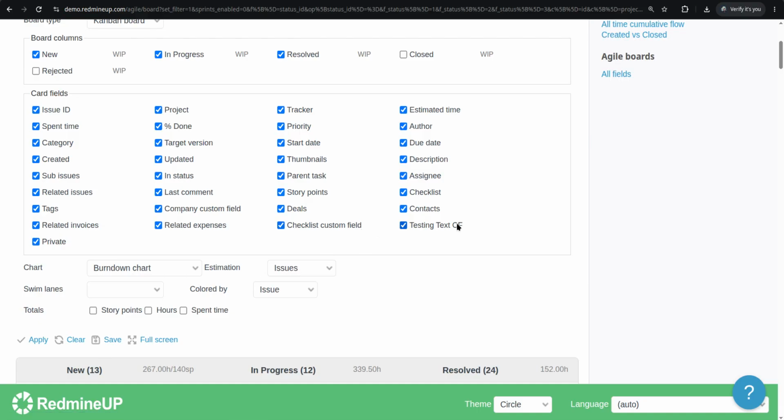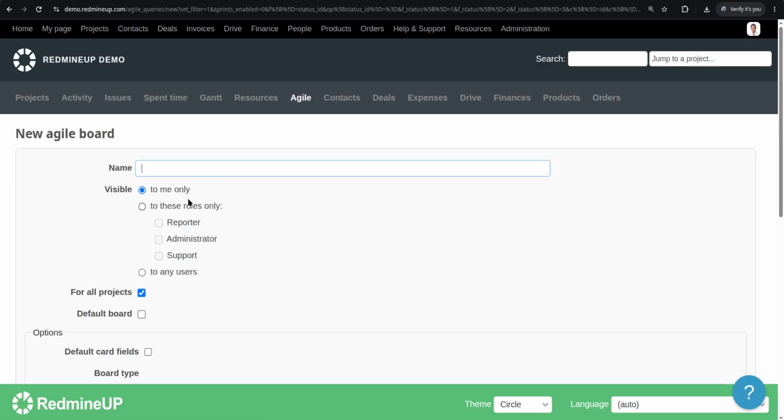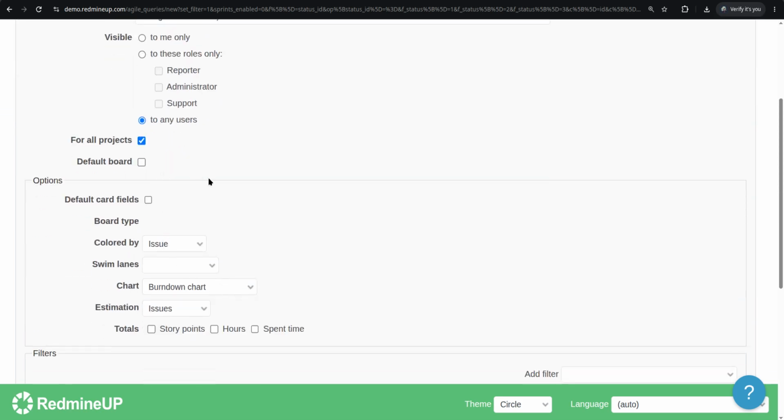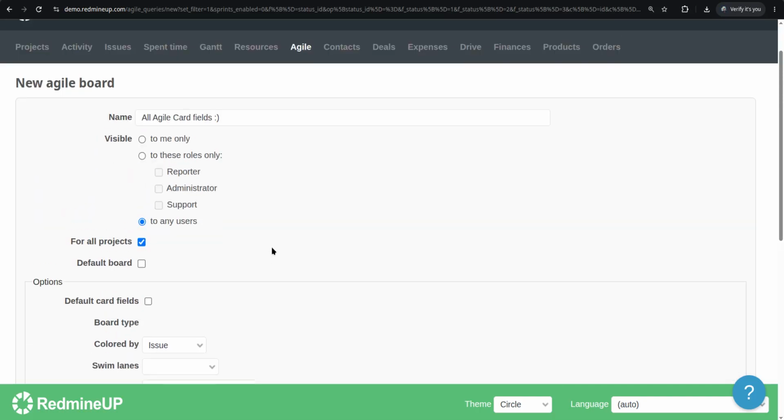save this board with all the available options, because in this way there is no need to click on the options here every time. So we just click save and name it, for example, all agile card fields with a smile. Okay, it could be for any users and for all projects.